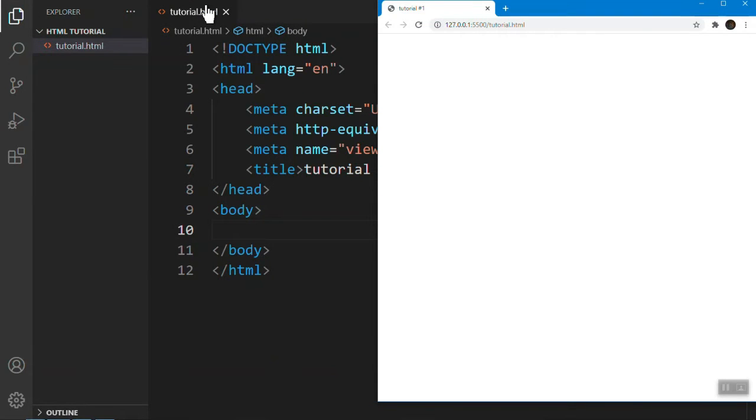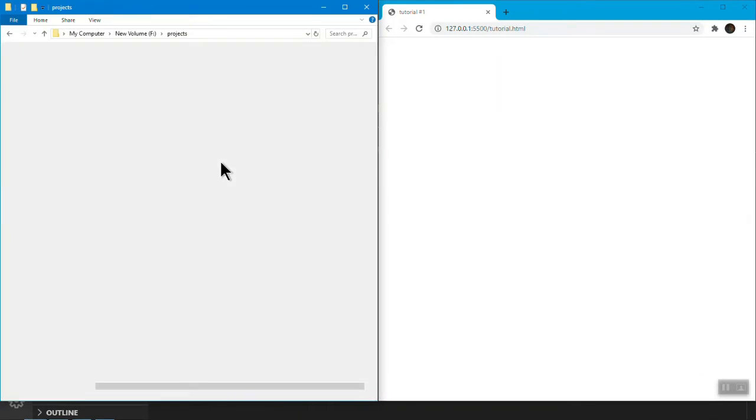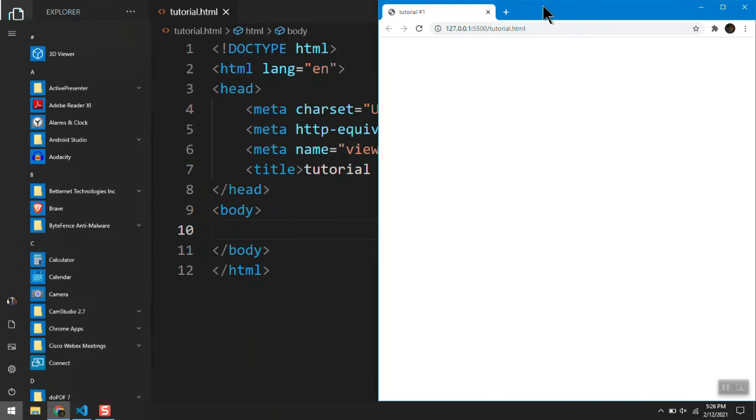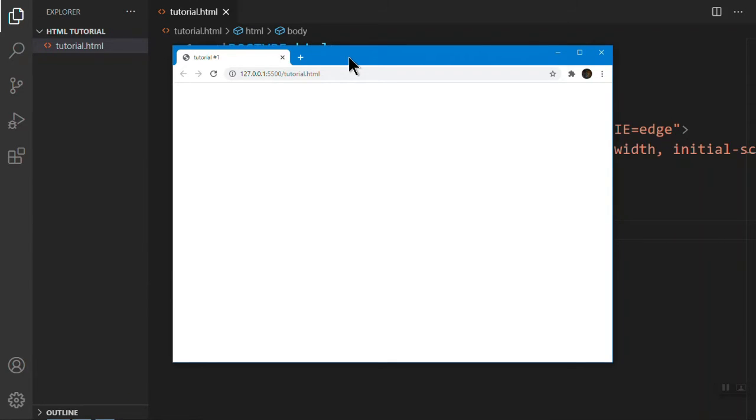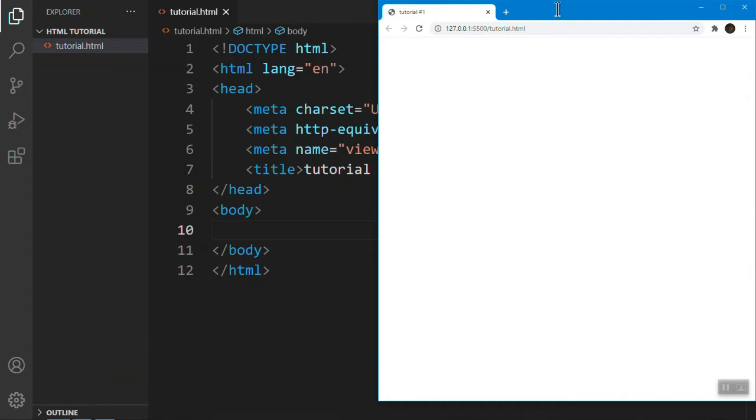So I press Windows key plus arrow key, so it will show up like this. We don't want this. Like this.